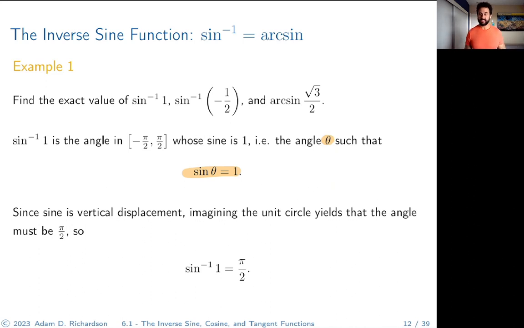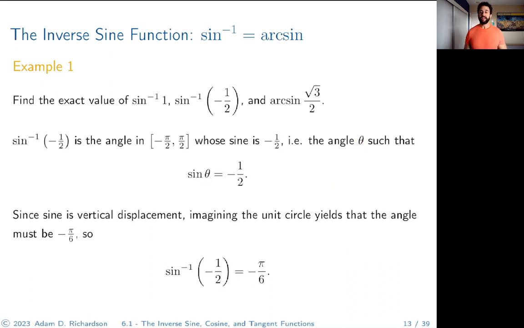What about the next one? What's arcsine of negative 1/2? Well, arcsine of negative 1/2 is the angle whose sine is negative 1/2. The angle such that sine of theta is negative 1/2. So how do you do this? Well, you imagine the unit circle again, right? Here's the unit circle. And I need the sine value to be negative 1/2. So it's a negative angle. The displacement is 1/2. So we get the short leg here. And what's that angle going to be? That angle is going to be negative pi over 6. And so that's our answer. Our answer is negative pi over 6 because sine of negative pi over 6 is equal to negative 1/2. There we go. And that's pretty much it.